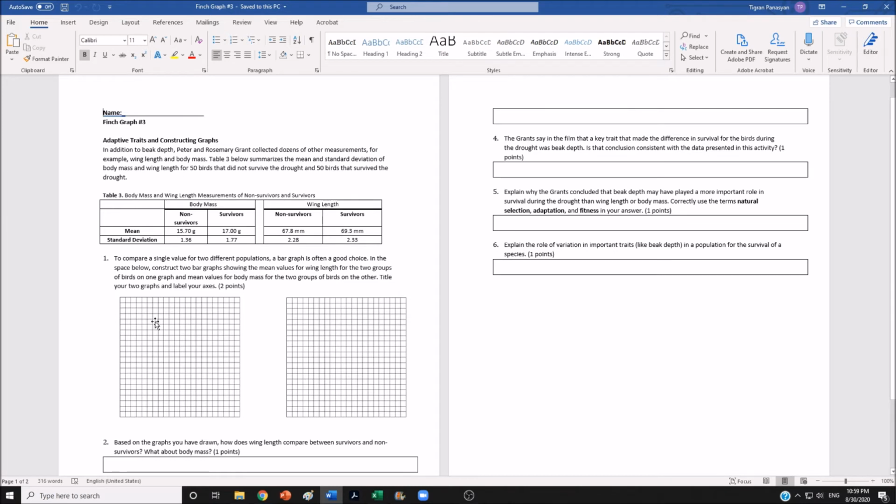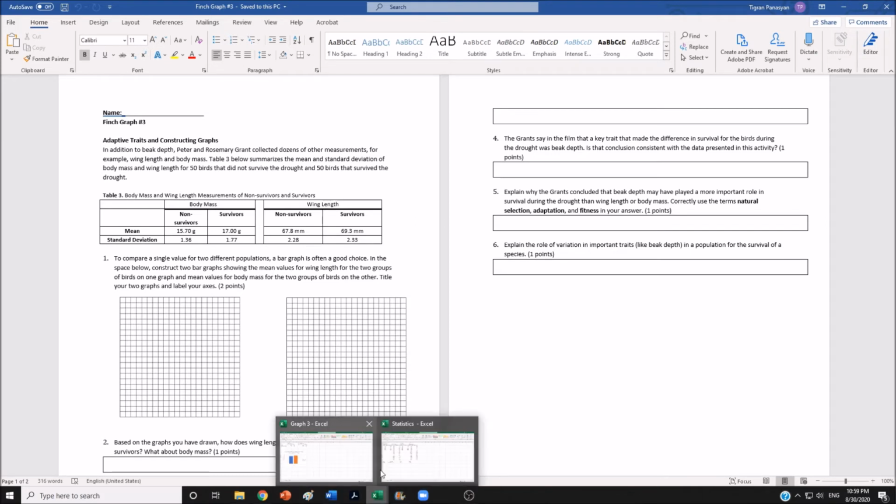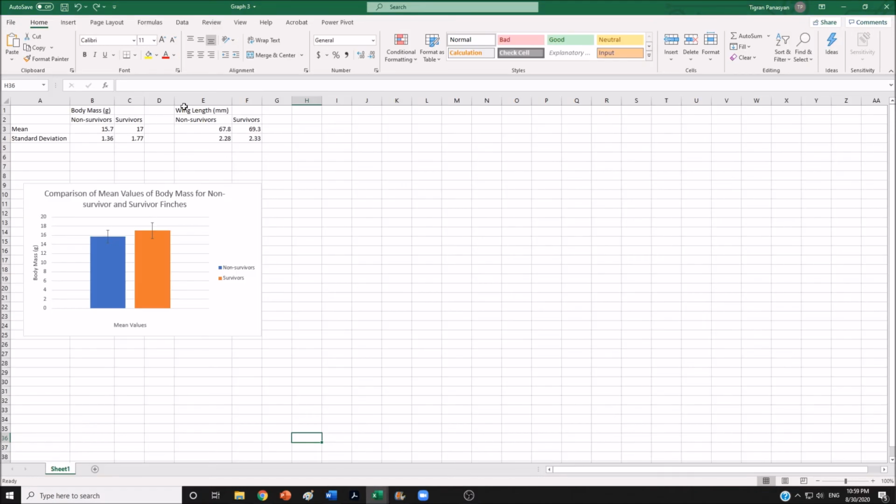For that purpose, you want to copy and paste this data in table 3 into your Excel sheet. I will not show you how to do that because I showed that in my discussion of the previous assignment. I will go to the Excel sheet that already has the data I previously copied and pasted here, and I already generated one of the graphs here.